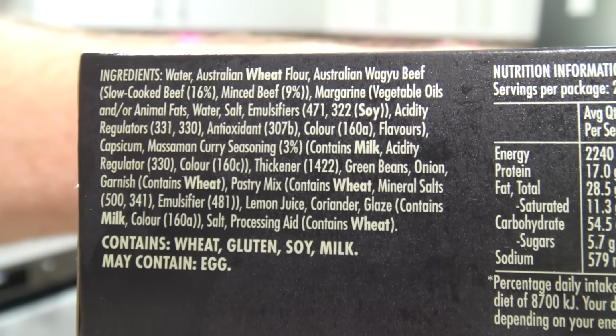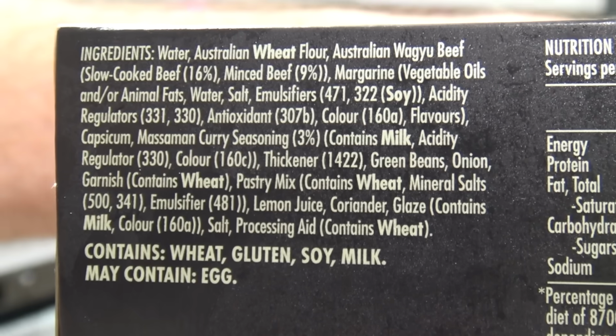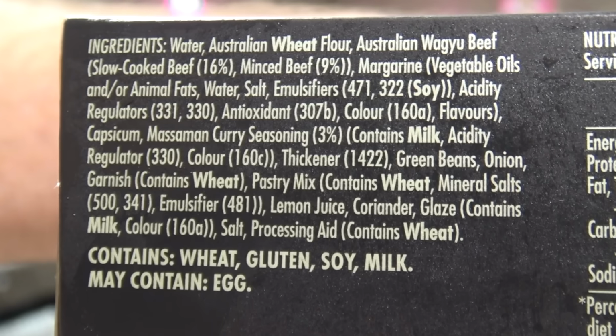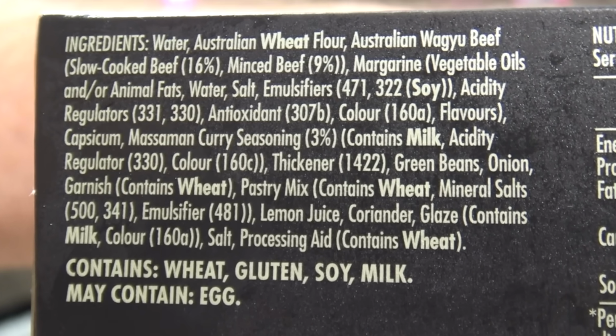Anyway, it does say it's a Massaman curry, and that usually has potato in a Massaman curry, so I'm wondering if there's any potato in this one. Well, the ingredients, wheat flour of course, then slow cooked beef 16% with minced beef 9%. Alright, so it's 25% meat. That's a good start. It's got lots of words and numbers and regulators and colours and flavours. Then it's got a Massaman curry seasoning 3%. It's got green beans, onion, lemon juice, coriander, and no mention of potato at all. Well, that's not very authentic.